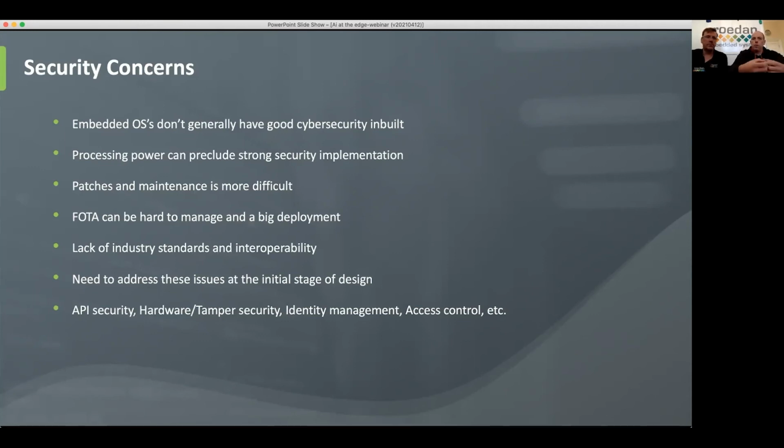So you can get an encryption engine in some hardware, which takes the burden off the software, the processing side, which is really good. There's things like the ARM TrustZone. There's anti-tamper mechanisms going in there. So it's getting better, but it's still pretty much in its infancy, I think, security-wise.